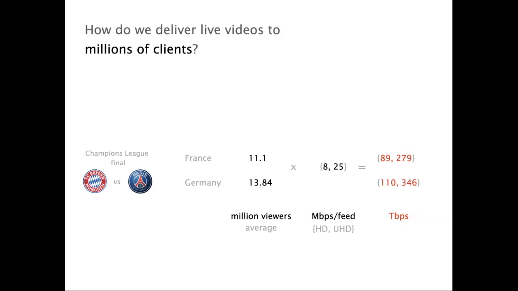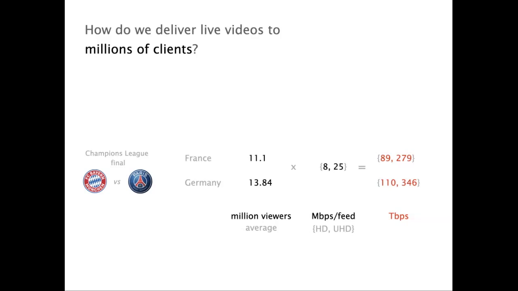So how do you start to think about delivering live video? We're not talking about Netflix movies that are on demand. We're talking about live video, and you want everyone to see the same video more or less at the same time. It would be terrible if you imagine a street in Zurich, and because of network delays, some houses see the goal way before others and start screaming before the others. You don't want this. You want all the households, possibly in Switzerland, to be able to see the Champions League final at the same time without blowing up the network.